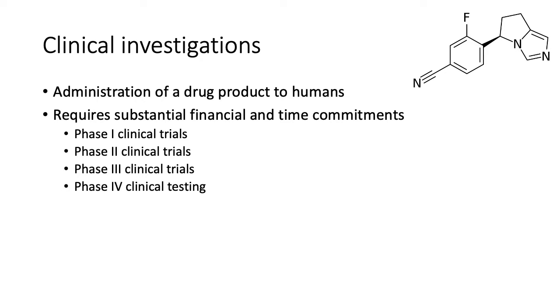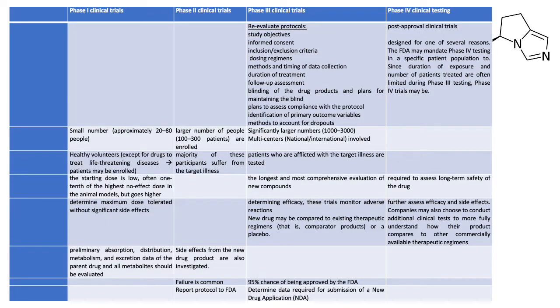Now, the clinical investigations, as we have said, those are clinical trials conducted on human beings. And there are 3 phases of clinical trials that are required to be completed before the approval of the drug. And after the approval of the drug, there would be a 4th phase of clinical trials, called the post-marketing clinical trials. Now, there are some differences between the phases of clinical studies.